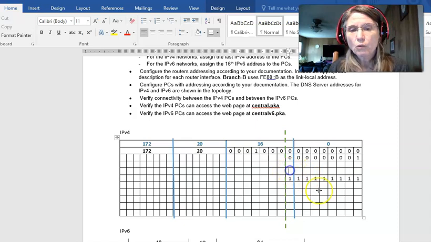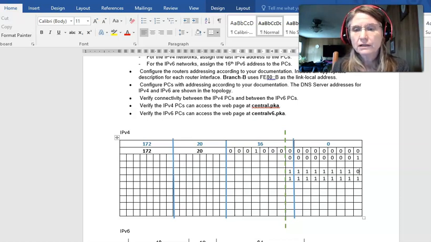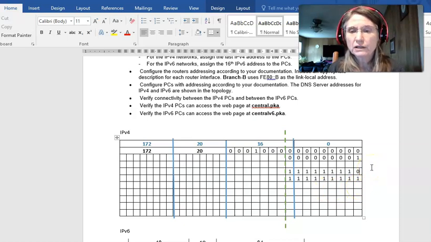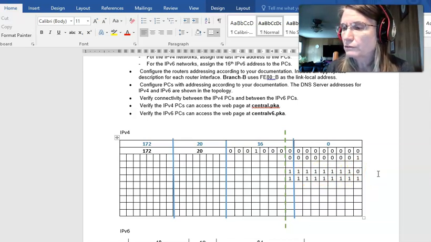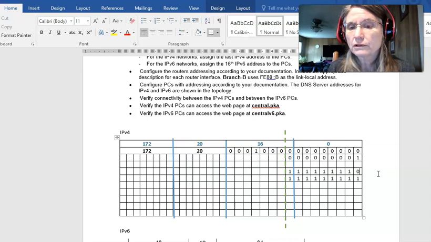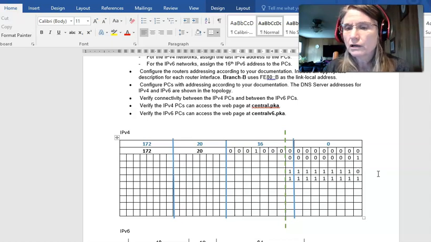So 1 fewer than that would be represented in this fashion. So that final address we could convert back to decimal to be able to know the address range for our usable addresses.